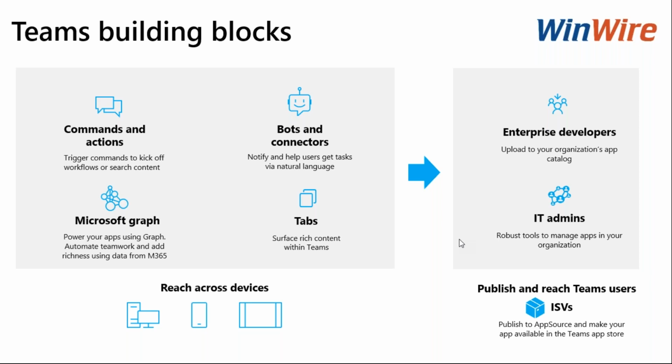Tabs have always been there in Teams, but they are much more powerful now, which we will see in further slides, where we can do customizations. Along with that, Teams will also be platform independent, so it will be fully compatible on Android, on iOS, on the web app, or on the desktop as a Windows application.